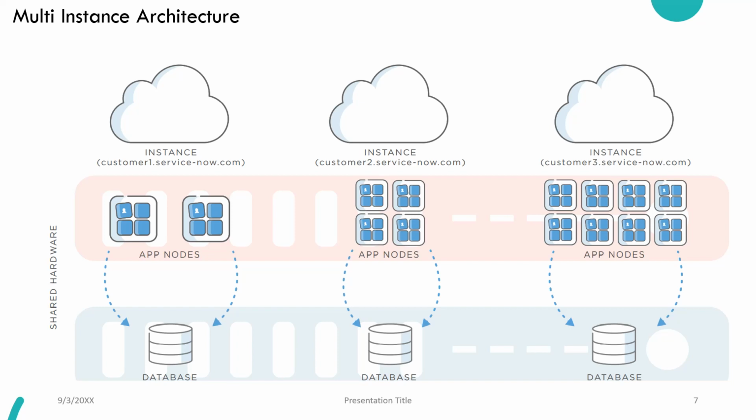ServiceNow also supports high availability. We call it advanced high availability. In today's environment, it is very important to have high availability of any application, and ServiceNow has the capability for it. So there are multiple instances. If one goes down, the other will serve the customer. Similarly, it manages the load of the organization by having multiple instances internally, but the customer will have a single point of contact, a single place to connect to ServiceNow.